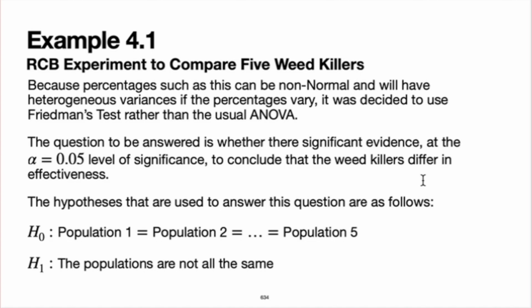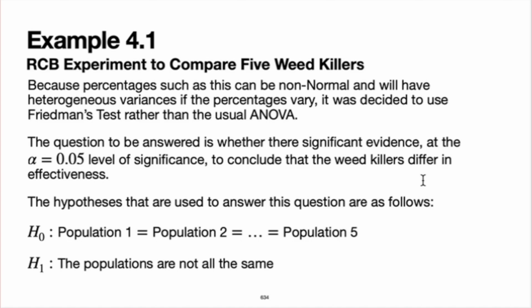Well, if the response variable is a proportion or a percentage like this, then that assumption is more than likely violated. And so because of that, in many situations where the response variable is a percentage or a proportion, analysis of variance is not done. In some cases, they may transform the response from a proportion into another quantity in an attempt to mitigate differences in the variances. But another approach is to use a nonparametric approach. So this is what we're going to do here. We're going to use Friedman's test rather than the usual ANOVA.